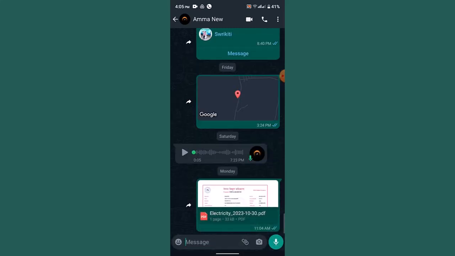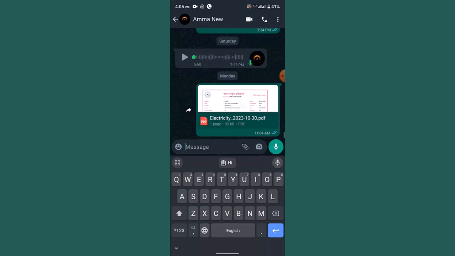Just tap on the arrow icon and then go to the text box once again, and as you can see, this is the particular item that I've recently copied. Now let's go with removing the copied items. I've not actually removed it, but just removed from there. Now tap on the icon located right in the corner here.